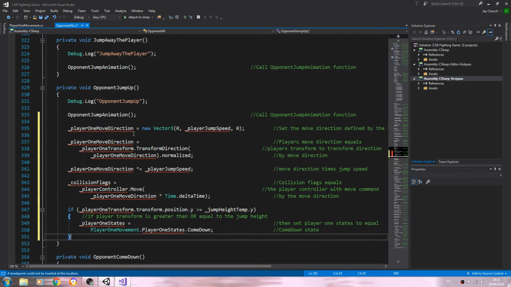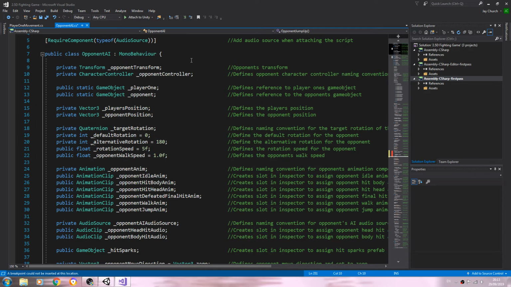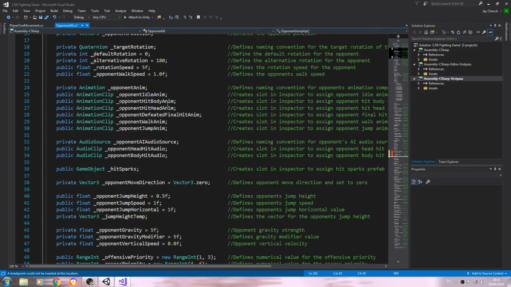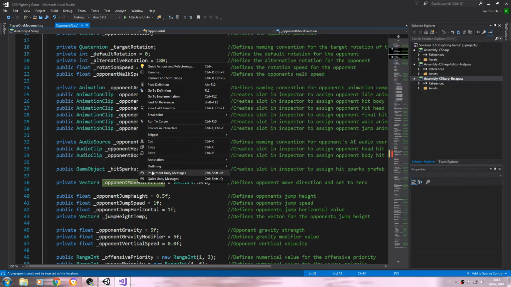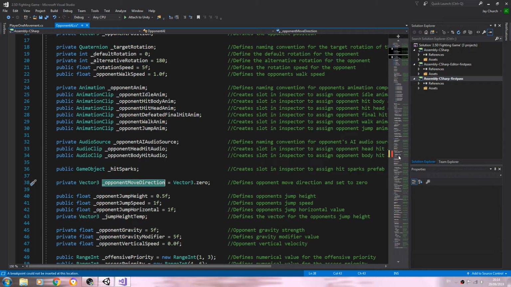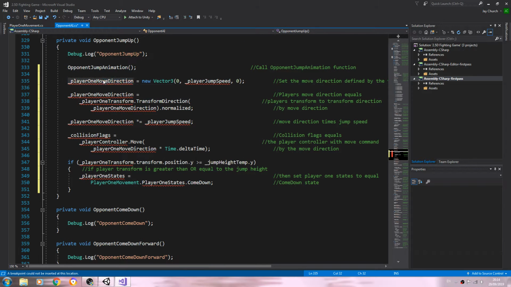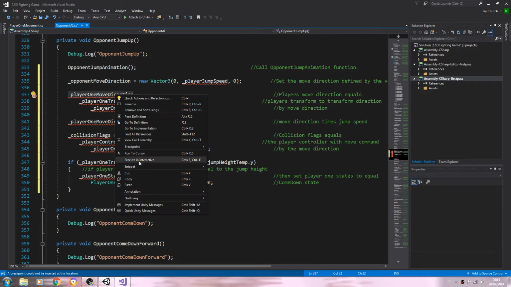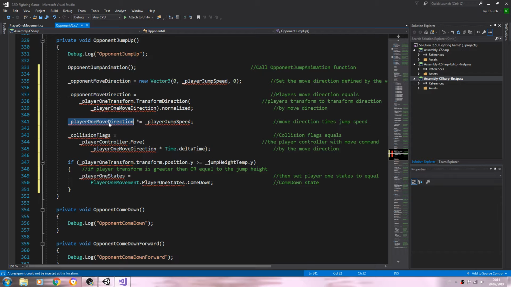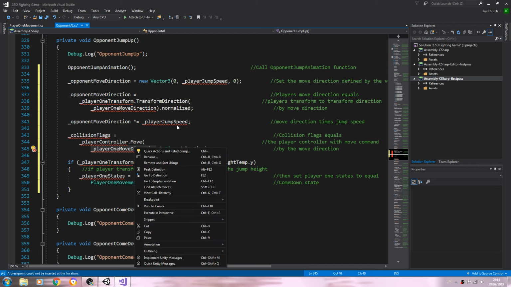And we can begin just swapping out these variables. So let's begin with this one, the opponent move direction. Everywhere player one move direction is stated, we can just copy and paste that in.